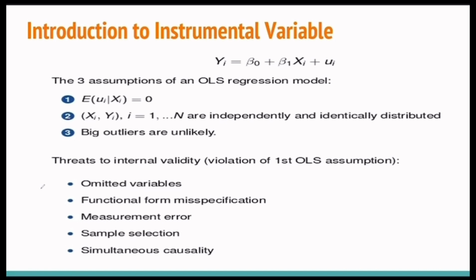One of the reasons why we cannot conclude causation from association is because of what we call the directional problem. So what do we mean by directional problem? If there's an established relationship between y and x, the issue now is which one causes which? Do we say y causes x or x causes y? You may be looking at the relationship between vitamin D intake and depression. You get what I mean? And if you're able to establish a relationship between these two variables, the question we're going to ask ourselves is, does depression actually reduce intake of vitamin D, or does vitamin D intake actually cause depression? So that is what we mean by simultaneous causality.